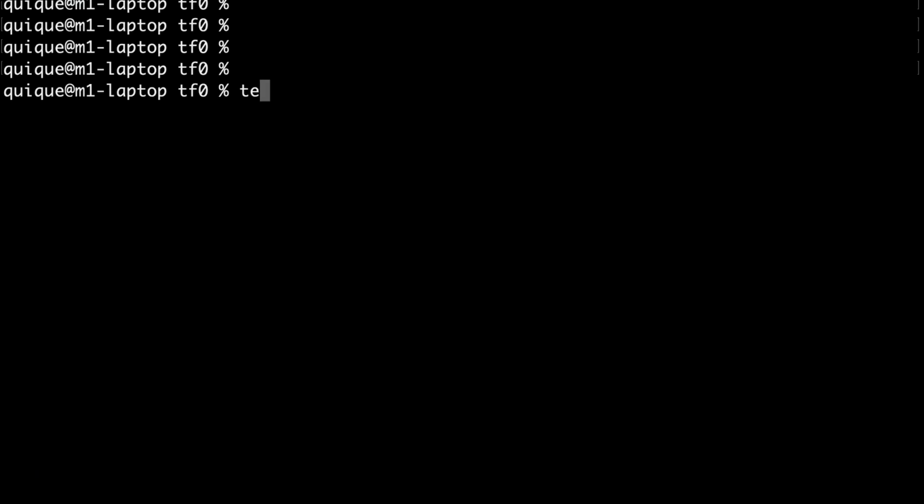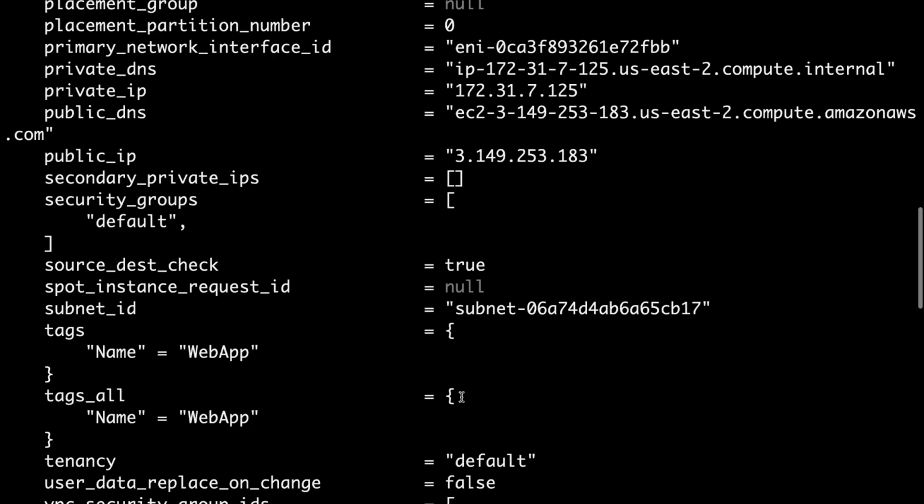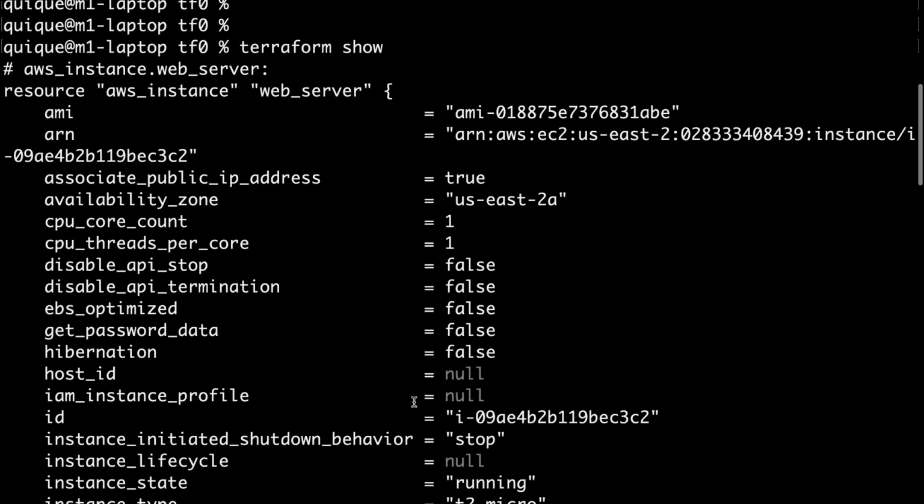And also from the terminal, we can check the status by running terraform show. And this will print out all the details of the instance, the AMI, the ARN. It's going to print out the availability zone, that is us-east-2a.